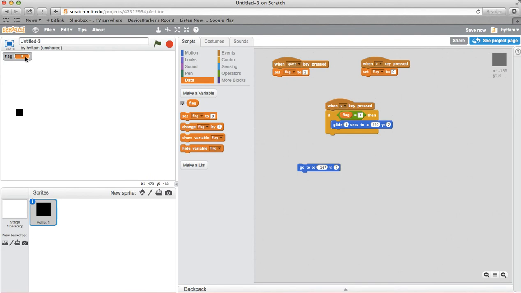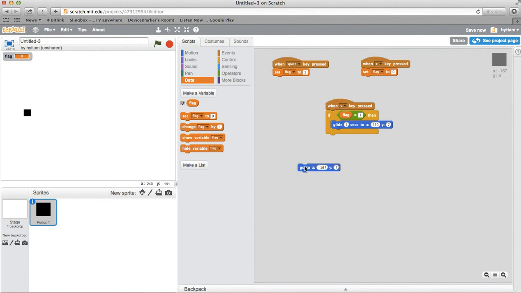Right now, flag equals 0. So if I press S, nothing happens, right? It's not going because flag doesn't equal 1. And what this does is it's kind of like a safety on your pellet. The pellet won't shoot unless the game is started. Okay, so now let me start the game. So I press the space bar and I've started the game. And now if I press S, boom, it goes. The game is still started. Let me move it back and press S again. It goes. All right. If I press E to end the game, I've now put the flag back to 0. And if I bring the pellet back and I press S, it won't go anywhere.